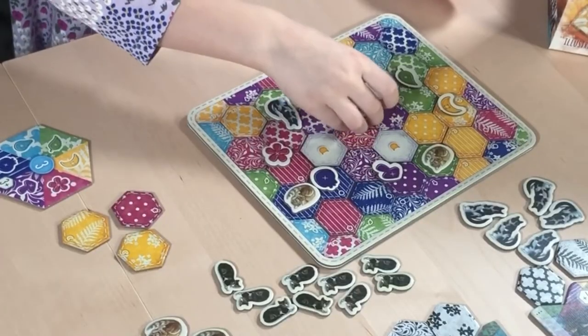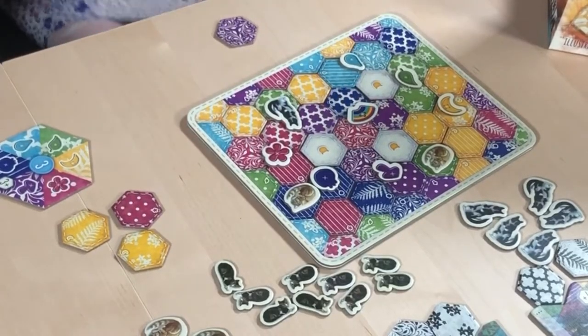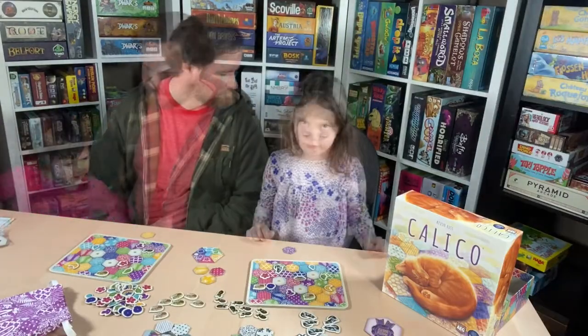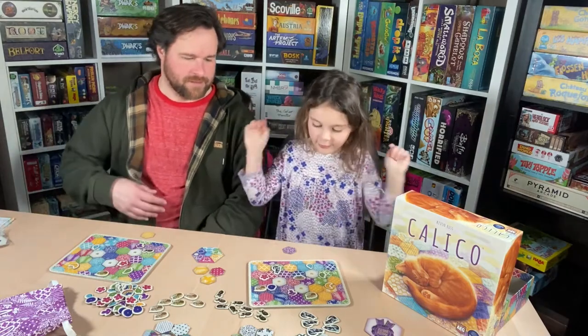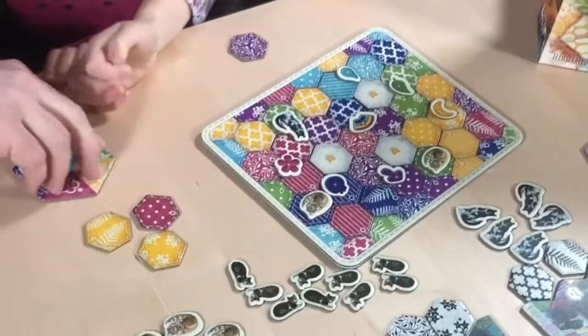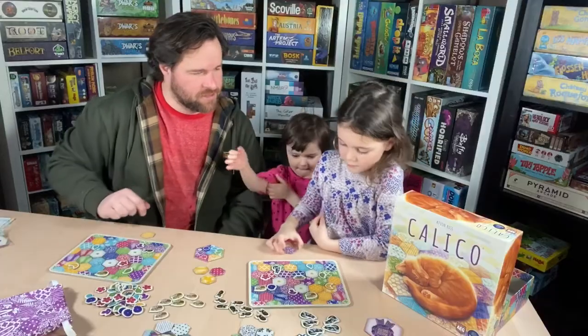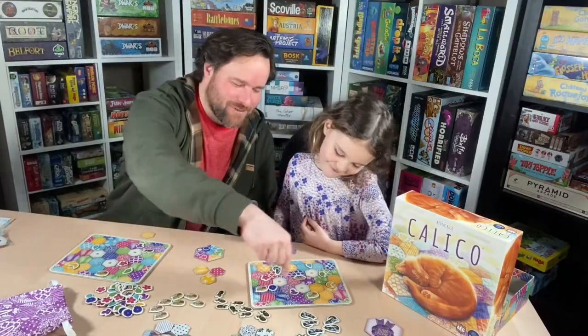What's up? You want to go down? I win! Okay, well, we got to count up our points. Can you help me do some math here? All right, so each button is worth 3 points. So you got 1, 2, 3, 4, 5, 6, 7 buttons, and each button is worth 3 points. So you got 21 points in your buttons.